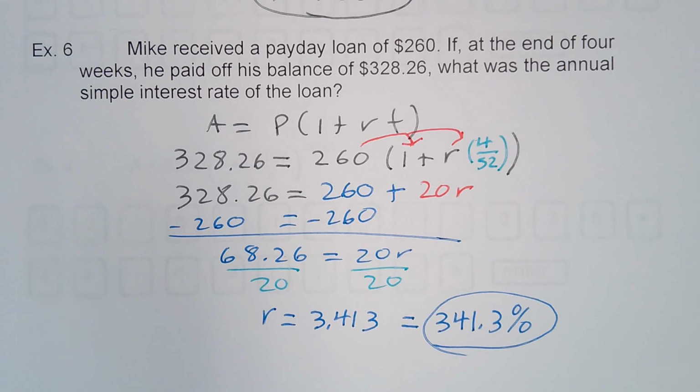Now, the problem with these simple interest problems, they're not really very realistic, because the assumption with simple interest is you're not making any payments over the entire length of the loan until the very end. Whereas normally that doesn't happen. We may make weekly or monthly payments. Also, we assume that the interest does not accumulate or compound on itself. So the next few sections in Chapter 7, we're going to be addressing those issues.